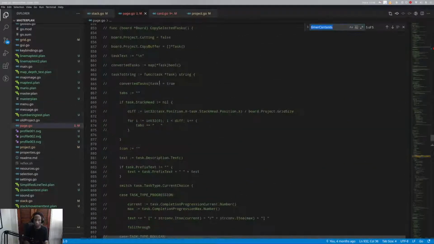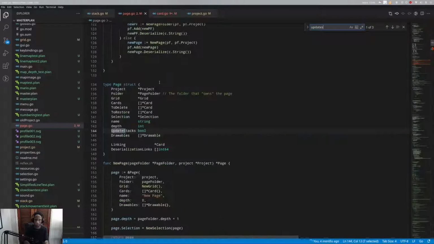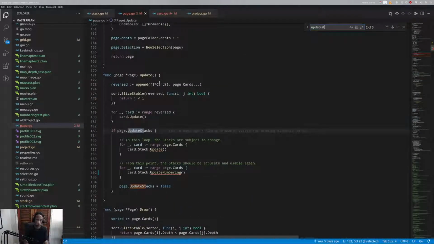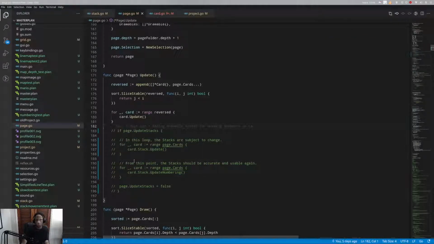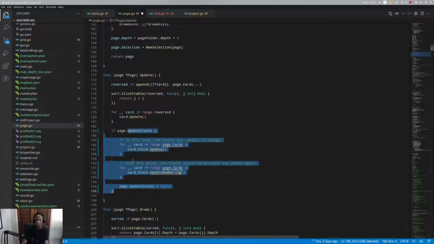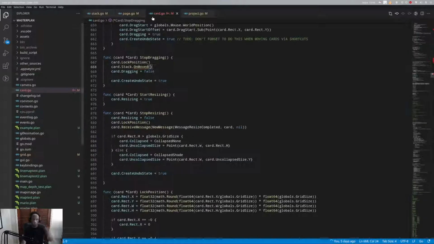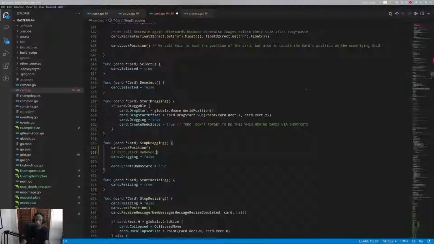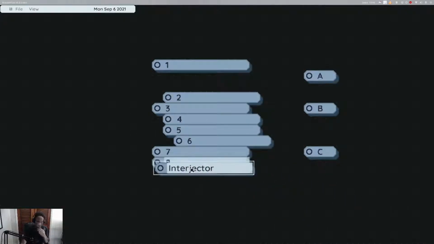And I guess this is, yeah, stack, update stack, stacks, yeah. We're not going to do update stacks. I guess actually we can do update. Well, let's figure that out later. For now, the idea is when we drag a card, we need to know which stack it needs to belong to.